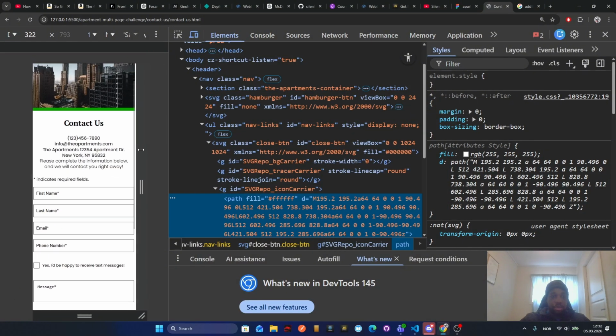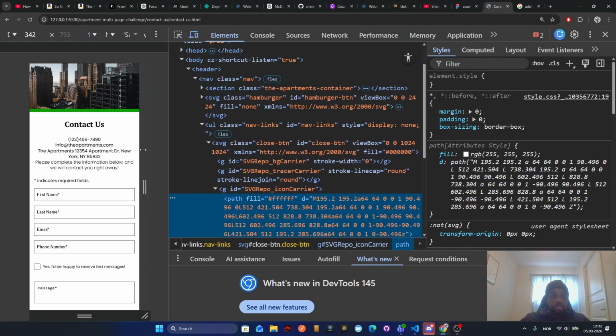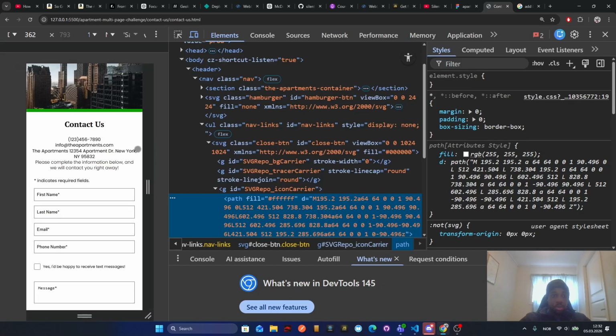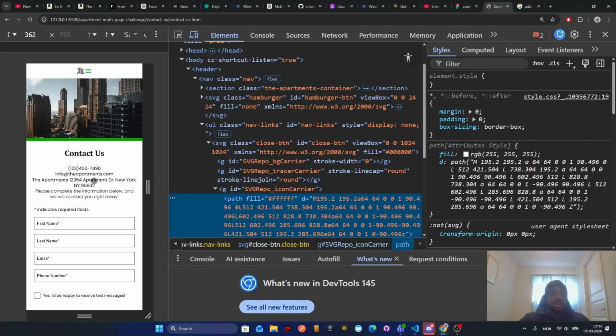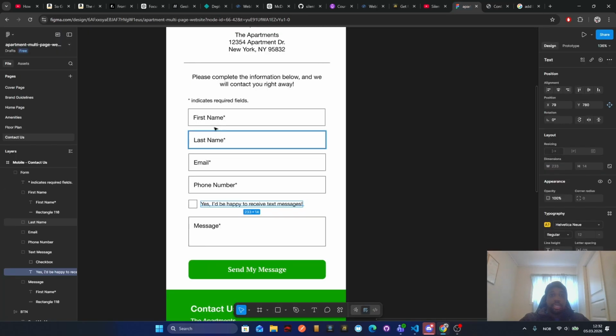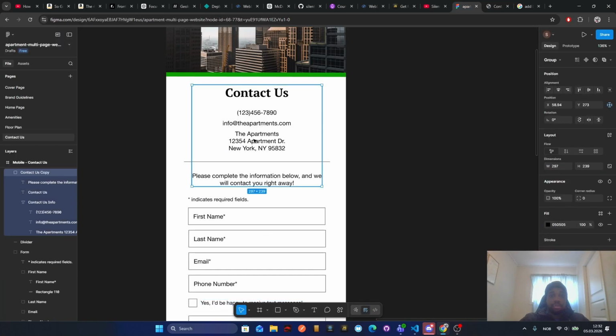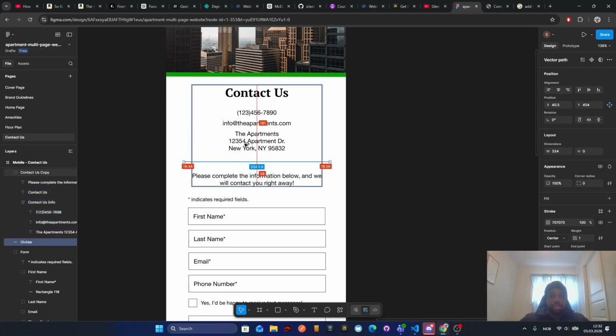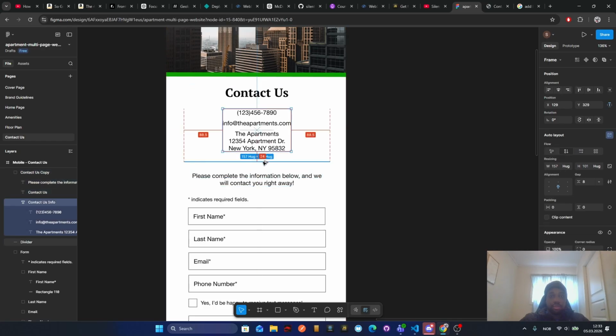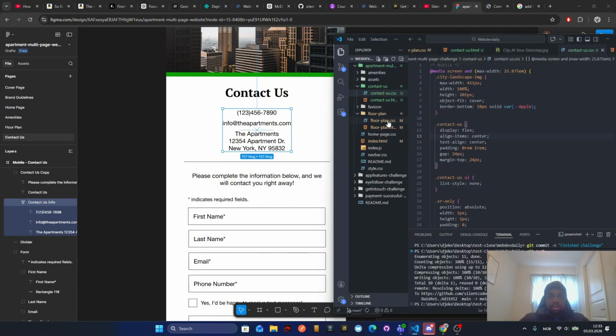Yeah, now it's in the middle. That's good. That's what we want. Now we need to do this. So they should have the same gap, right? I'm just gonna say 24.